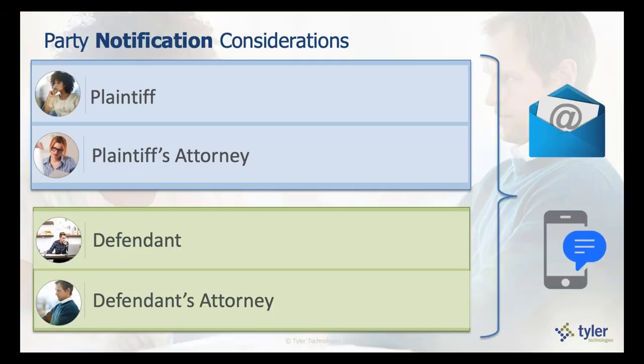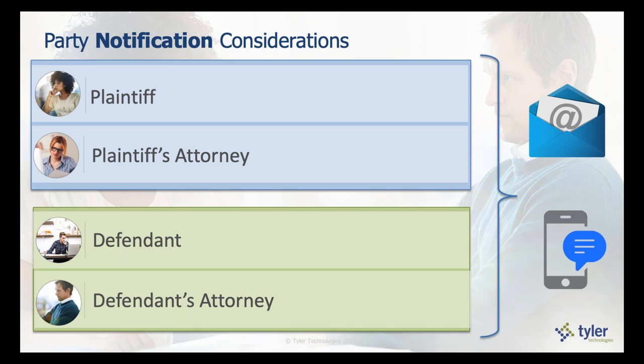The next thing that we're going to talk about is the notification options and some things to consider about that. So in this particular example, I'm specifically showing a case that's more like maybe a small claims or a parenting or some case that has a typical plaintiff defendant model. But the first thing that you need to do is think about how you are going to get that contact information, email address or cell phone numbers or whatever it's going to be. And then you need to think about which contact method you are going to use.